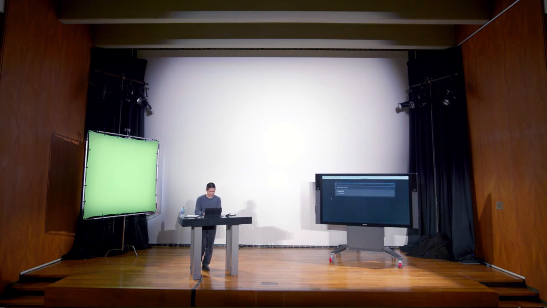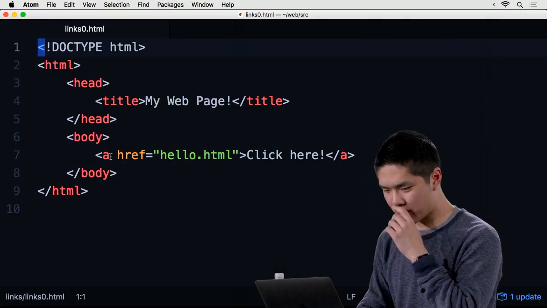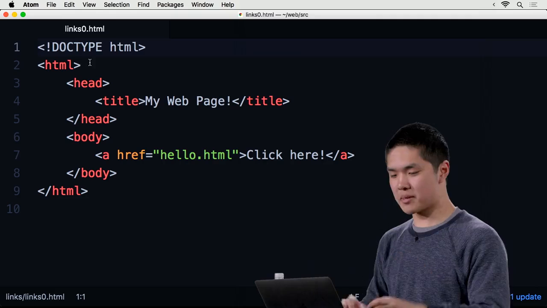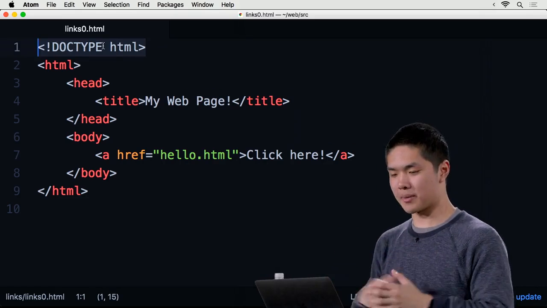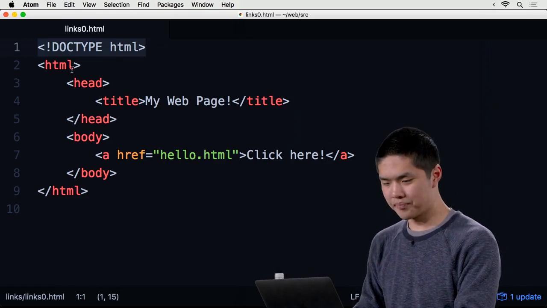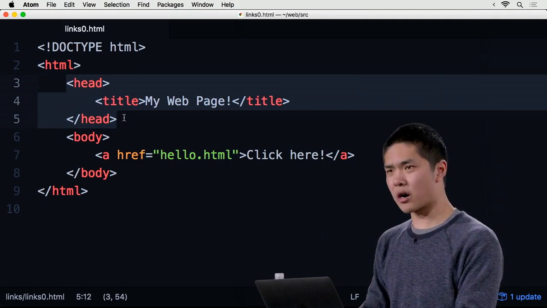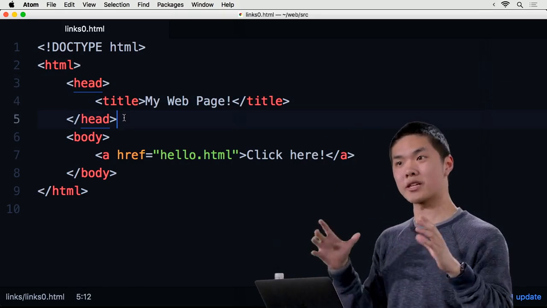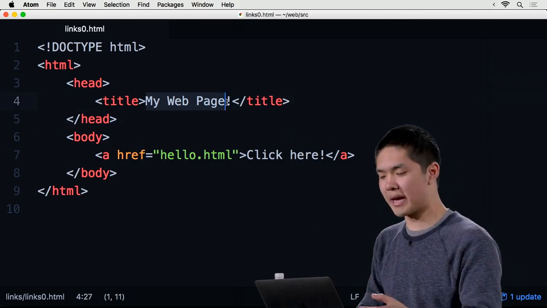So what we'll take a look at now is links0.html. And what we see in links0.html is just a standard HTML web page. As we remember from before, doctype html just means this is an HTML5 document, a document written in the latest version of HTML. This html tag says this is the beginning of the HTML content of the website. Here is the head of the website, the information that's sort of metadata to the page, not stuff that's going to be displayed in the main contents of the web page, but information that's helpful for the web browser. In particular, here we specified a title. The title of this page is my web page.